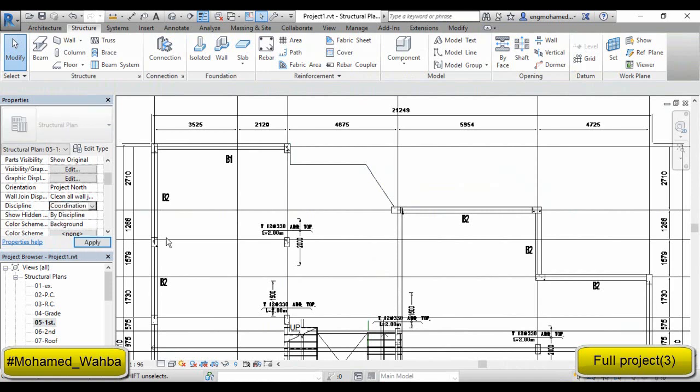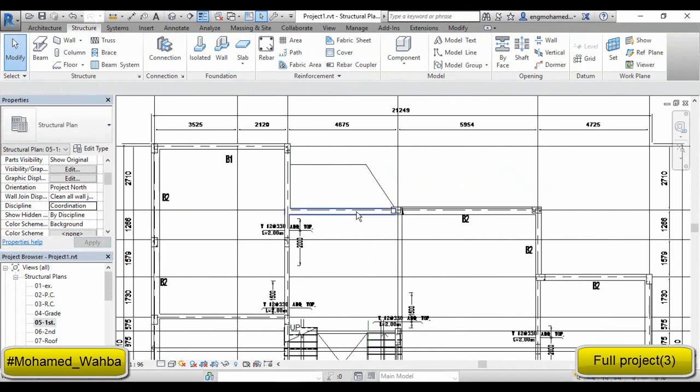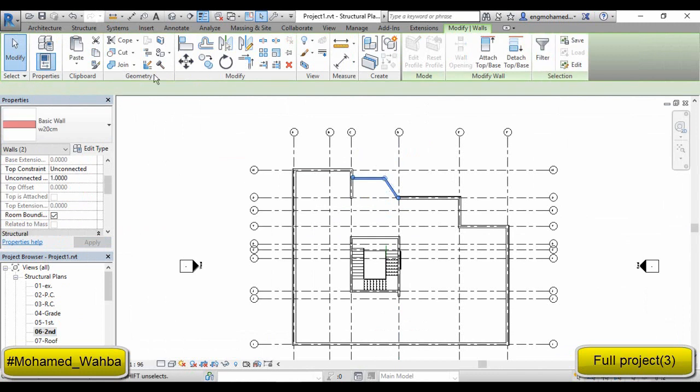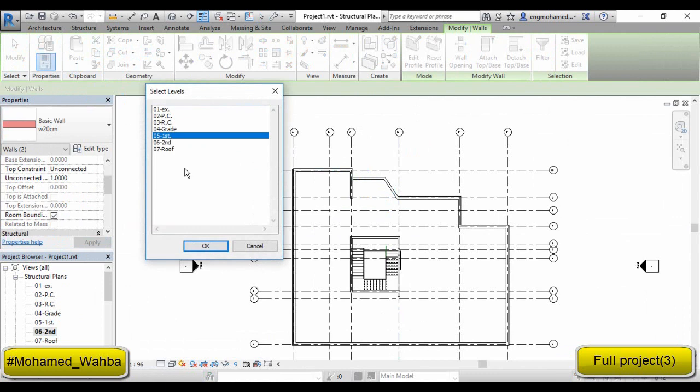So I will choose here, I will copy it from the second story, to paste it here on the first story.